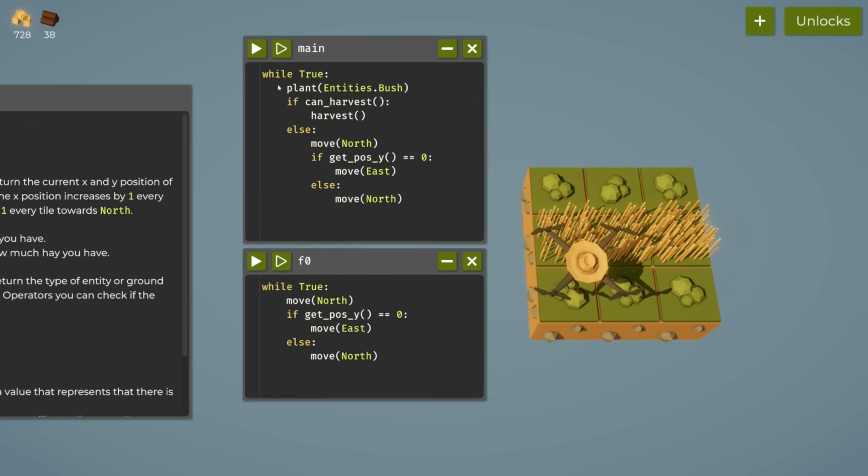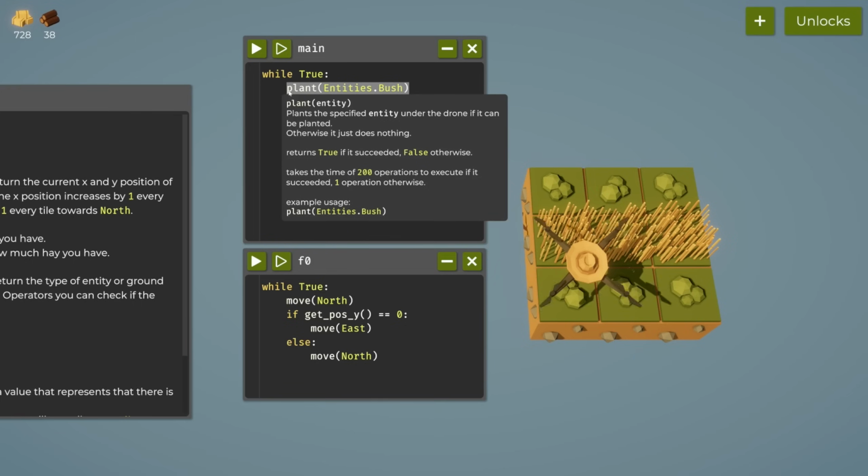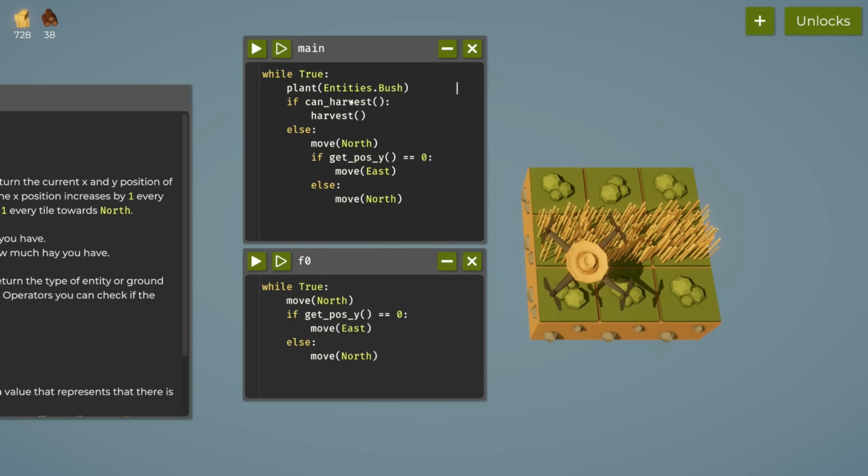So I'm actually thinking maybe if I move this. I think what it's doing is it's saying while true, plant entities bush, and it's doing that first. So if it can plant a bush, it plants a bush, and that's the first thing it's doing. And then it's skipping the if can harvest over these. So I think I need to be checking if it can harvest first.